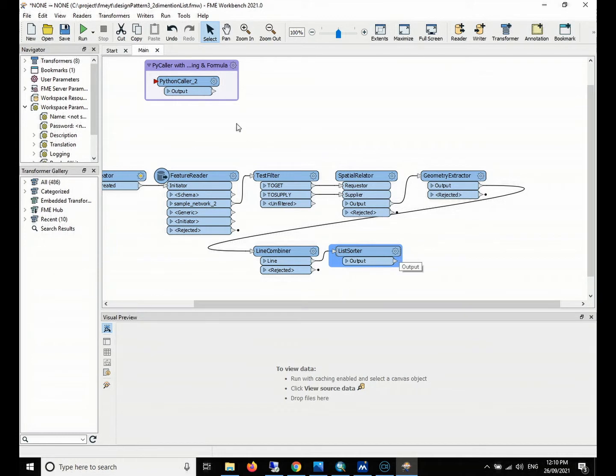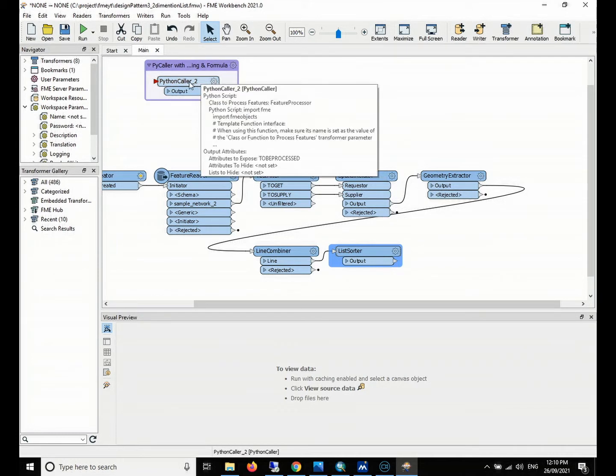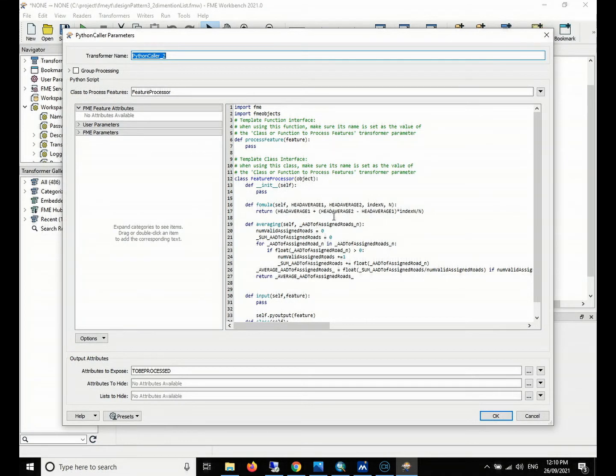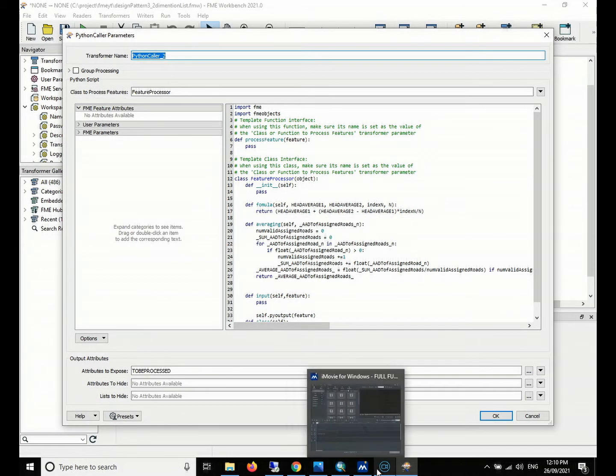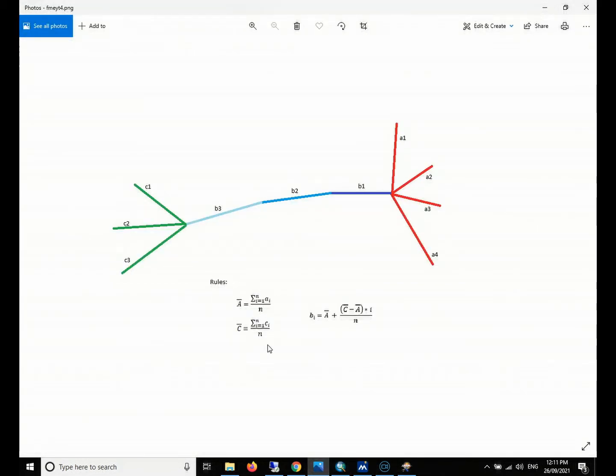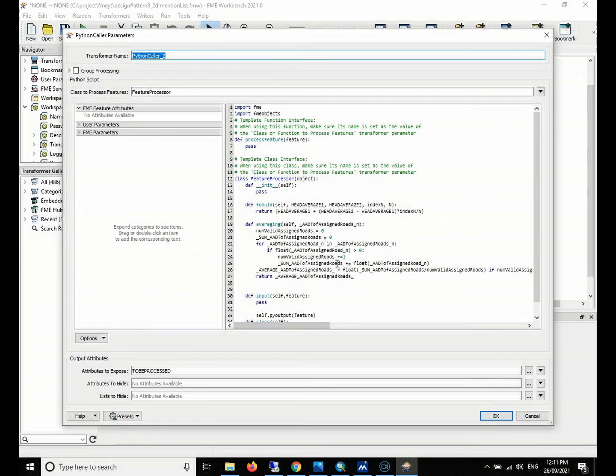So after that, our key row is coming, the PythonCaller. Okay, so I have already prepared two formulas. One is the averaging and the other one is the interpolation. These two formulas implement the averaging for both sides of the row as well as the interpolation for each segment's value for our main row. So to save time, I have already implemented these two functions, and what we need to do is apply these functions to our two-dimensional list. So let's take a look at how to do that.